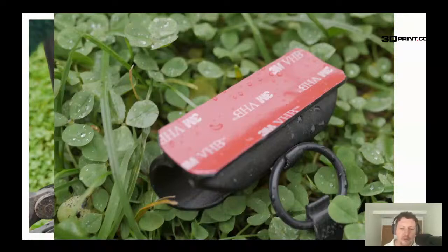Now, he prints them in Bellingham, Washington, where he lives, and he sells them for the affordable price of $24.99. But of course, if you know what it's like, the cost of printing these things is using Nylon X. This is using Nylon X carbon fiber, which is a Matter Hackers filament.